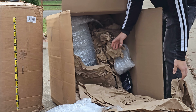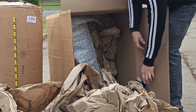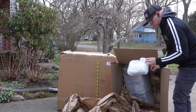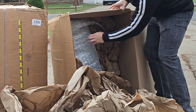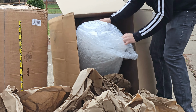And I believe the person who packed this one is in one of the Facebook groups that I'm in and mentioned that he had actually packed a 20-foot speaker cable. Thank you, sir. And we got a foot switch. Nice. I didn't know that that was included, but that's awesome. He mentioned that he packed this thing up super well, so I was excited to hear that because, as we know, with Guitar Center, it's definitely not always the case.